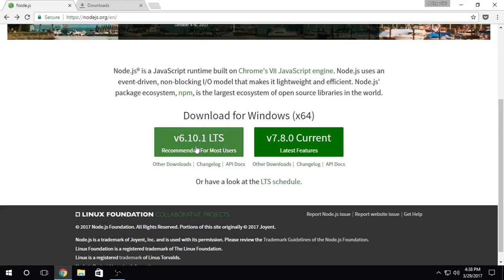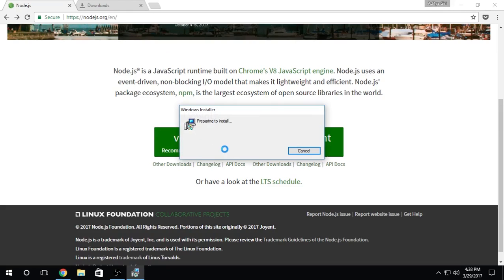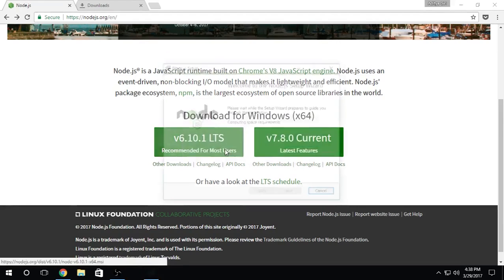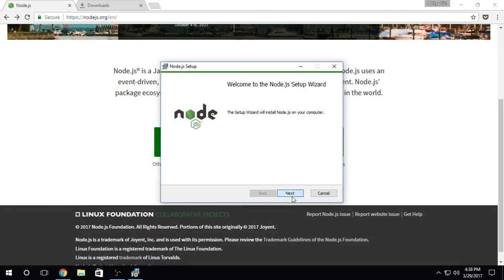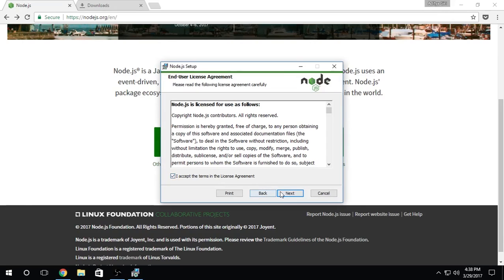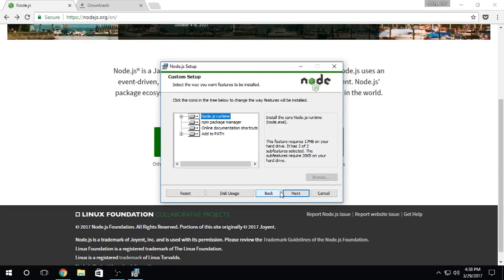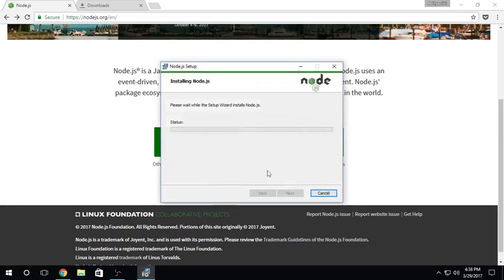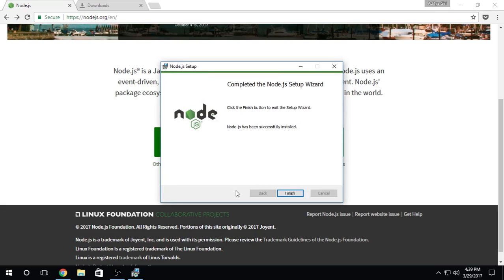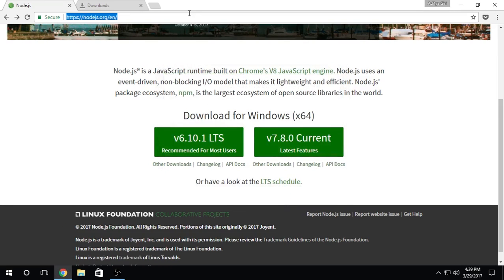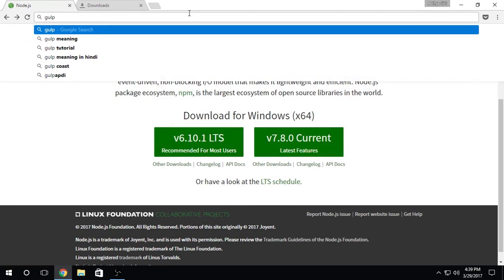I recommend using the LTS version because that is one of the most standard versions that you are going to be getting, in order to reduce a lot of errors that are going to be present inside of the new Node.js. So make sure you have added it to path. Well, the installation process might be different for others, and wait for it to be installed. Once the installation is completed, you will be seeing this kind of setup screen. You have to click on finish, and now let's just go ahead and search for something else.